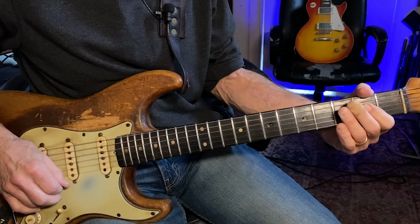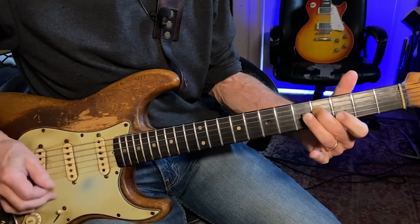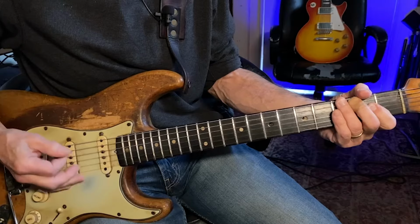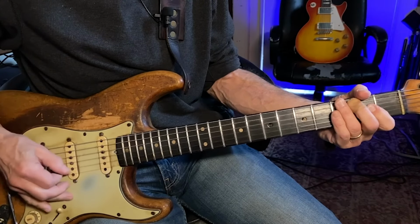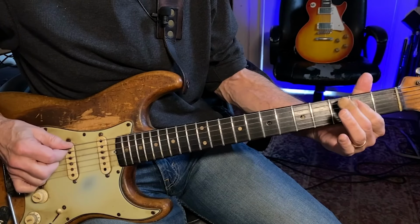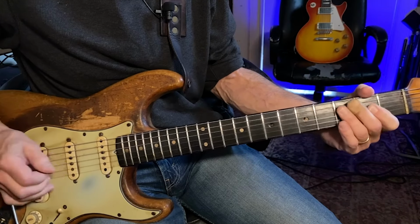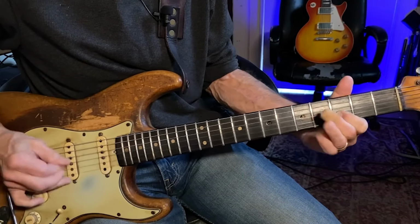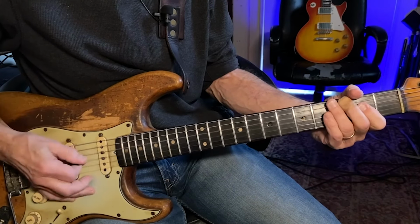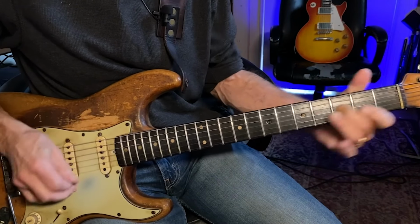Then we get, in bar five, we get into the melody, and it's a 3-on-2. Bop bop bop bop bop bop against two beats. So the second phrase, same thing, but the phrasing is a little bit different. So we start again.